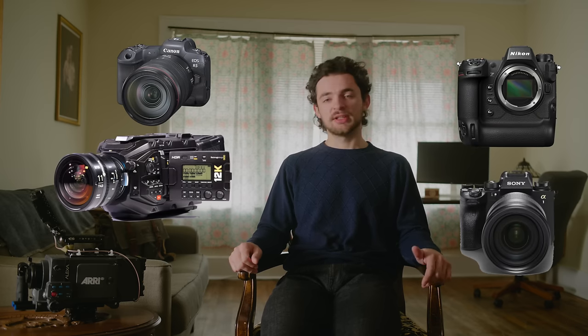Let's talk about one of the hot button issues: resolution. A good argument is if the Mini is good enough, then this is good enough because they have the same sensor — end of story. But let's delve into it a little more. You can get high resolution cameras for cheap now, even 8K cameras — it's becoming pretty common. Do you need it? There's cropping in post, 4K and 6K can be helpful, especially 6K. But it's something I rarely do — it's very niche. RED really marketed this idea of getting two shots in one, but who actually does that, especially for narrative? But are you really going to see a difference? Oftentimes, no. When you compare side by side, yes — otherwise, probably not.